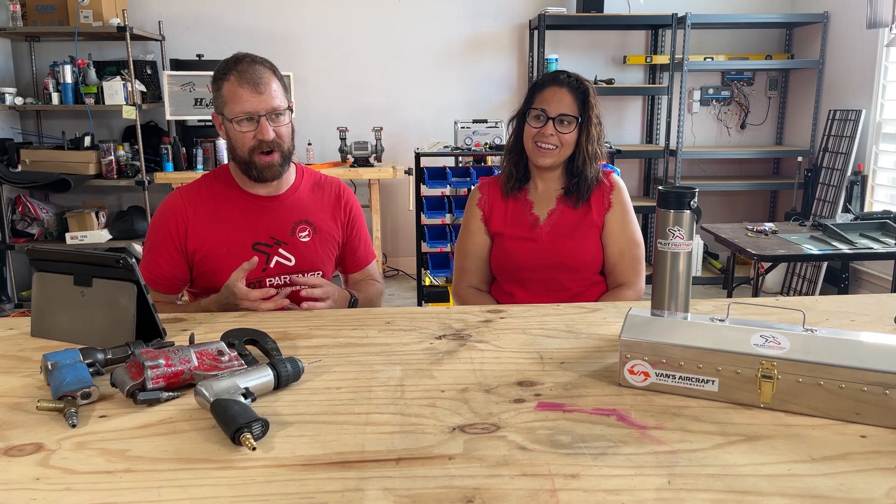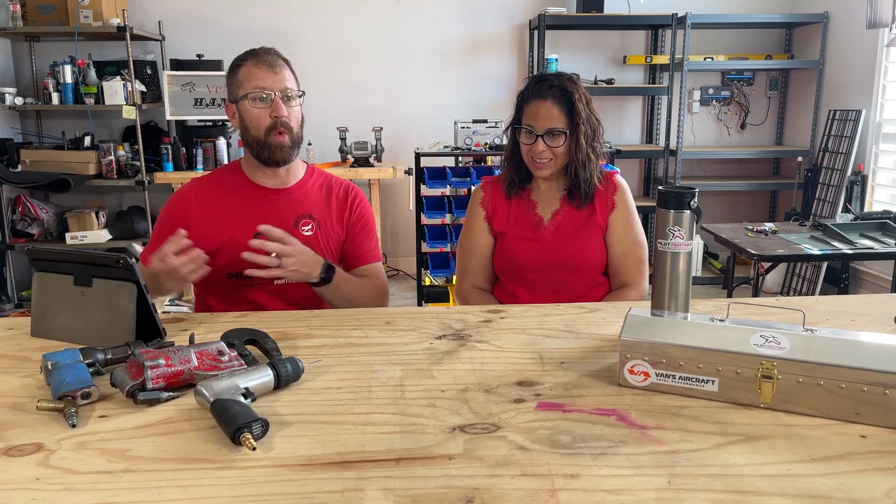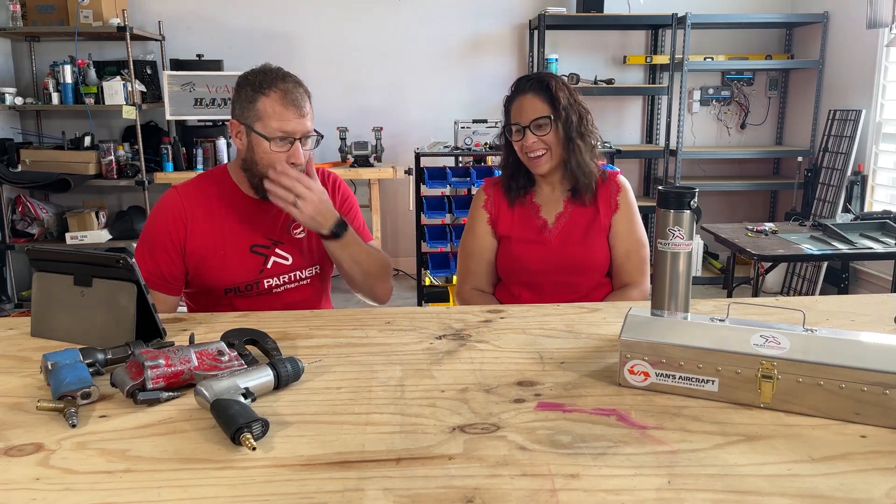I like starting with the fuselage because it gives us something to sit in and make airplane noises sooner, and gets us closer to where I can start playing with avionics sooner. We still have an estimated date of first quarter 2023 to have our quick-build wings here for the RV-14, and they did ask for the 25% deposit on the wings too. When we started all this, I had only put down the 25% deposit on the tail kit, waiting for that to be ready and ship before putting deposits down on the rest. Well, all plans are out the window completely. We're shifting to the mode of: we'll take whatever kits we can get, get them here, and figure it out. I'd rather us wait on the kits than do anything else.